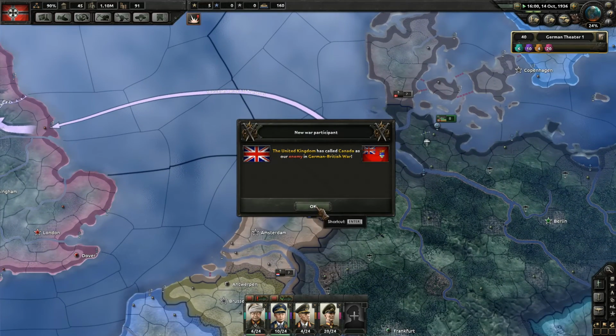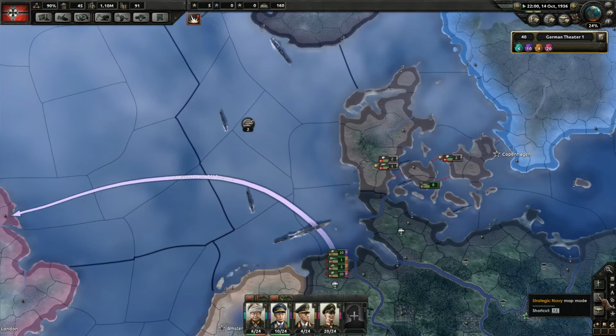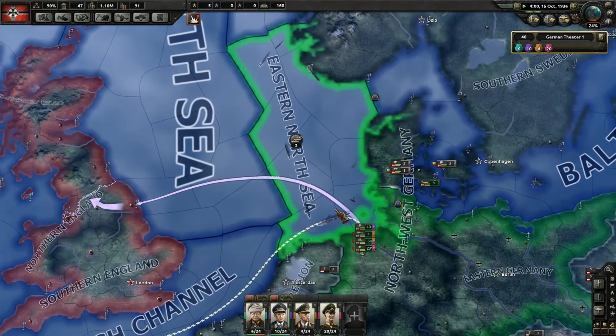United Kingdom again is still calling its allies. It's fine. We don't have to worry about them. You can see my naval forces are in play here. I've managed to take this naval zone. I've got naval supremacy now.